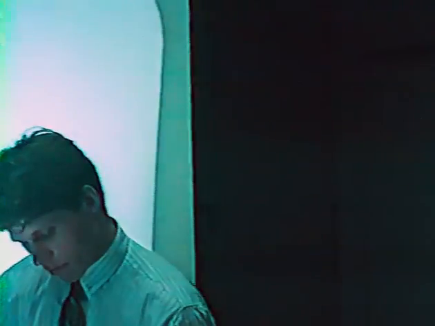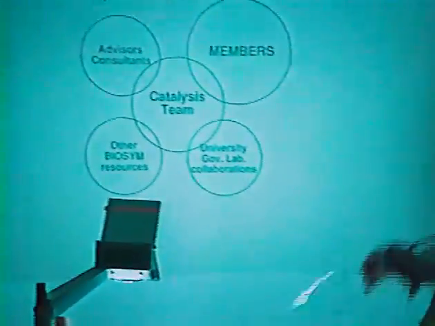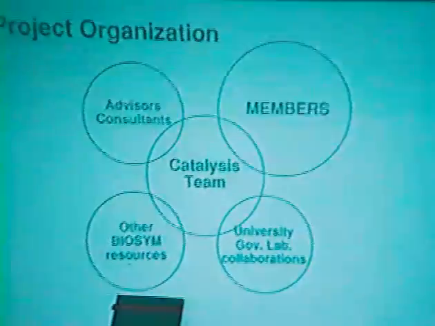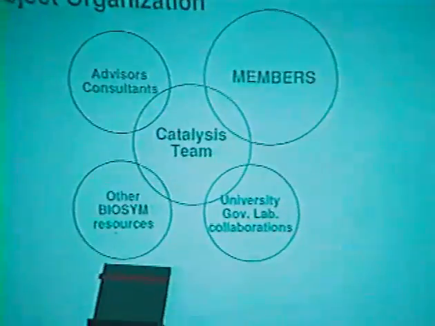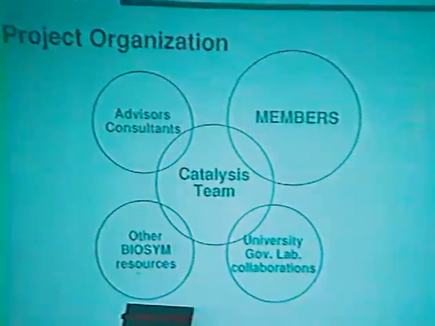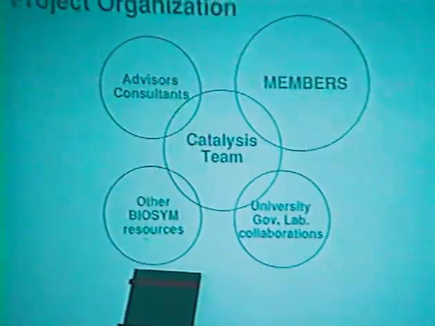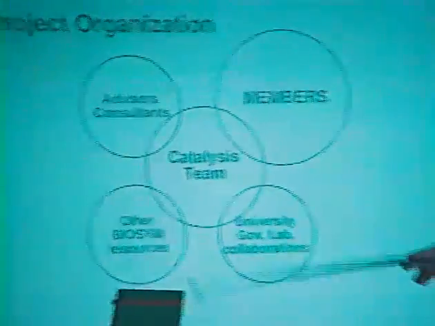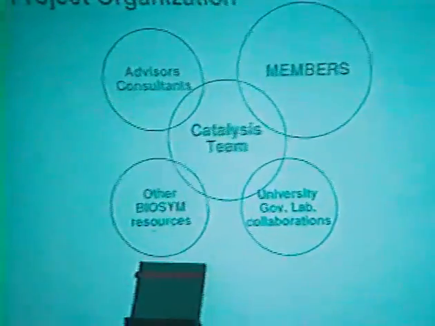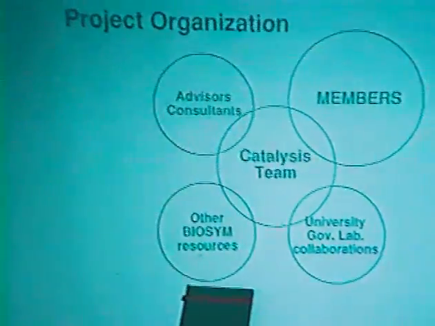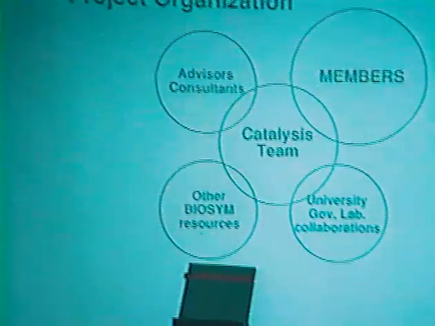But we admit this is not an easy problem. So that's why we set up a consortium. The consortium consists of the Delsis team, which is 8 people advising, fully working on the science part, and 4 people working on the software part. And they work in close relation with the members, which are companies from all over the world. And they work together with universities, consultants, and other advisory resources, because there are a lot of other projects. And one of them is just developing the potentials to do the right simulations.